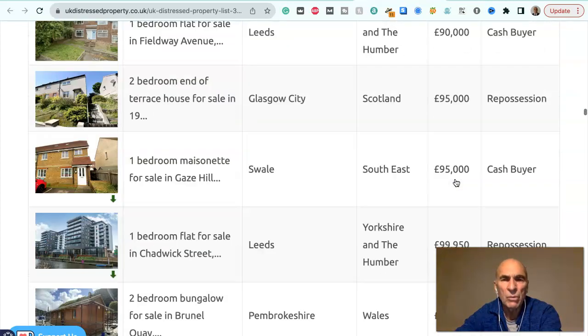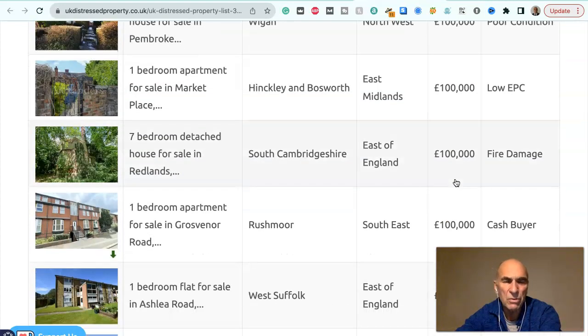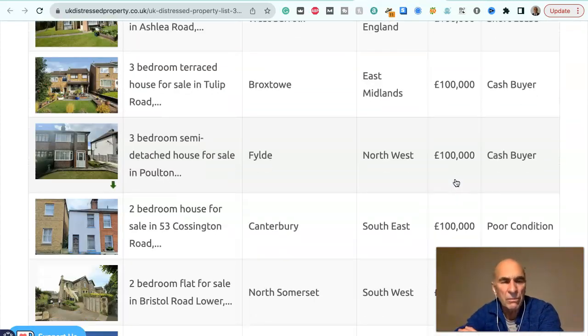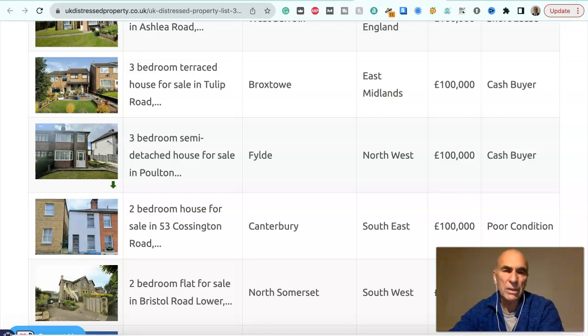I'm not going to read them all out to you, but there are literally 200 houses here. If you're interested in any deals, either from websites like these or from any other source — we've got lots of other sources of deals — then give me a call. That's Alan at Alpus Group on 07539 141257, plus 44 if you ring from outside the UK. You can schedule a call at calendly.com/alanje or drop me an email at alan@alpusgroup.com.